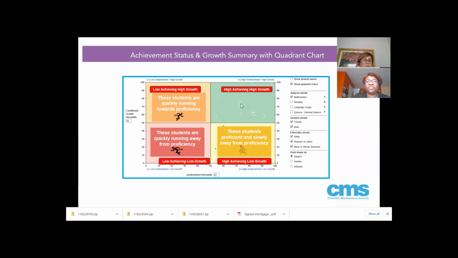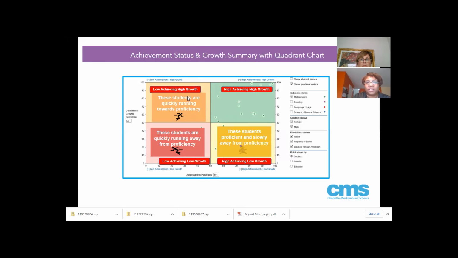The top part of my chart represents high growing students, but 2 different types of high growth students. On the left-hand side, these are my low achieving students typically, but man, are they growing. And so these kids in that more peachish color, they're running fast towards the achievement line, with the wind beneath them, like Usain Bolt doing the opposite run. So the lower they are, the slower they're running; the higher they are, the faster they're running towards the achievement line.